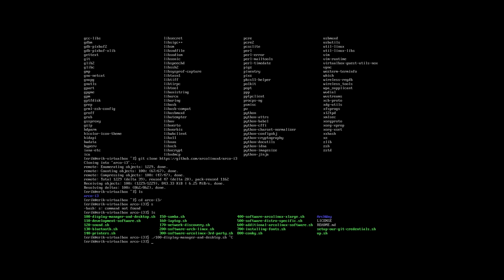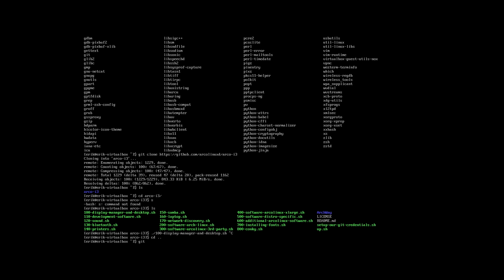What I'd like to test as well is git clone https, and then github.com. I wonder if that's gonna work and how far will it get. I have my own scripts on arcolinux-nemesis.